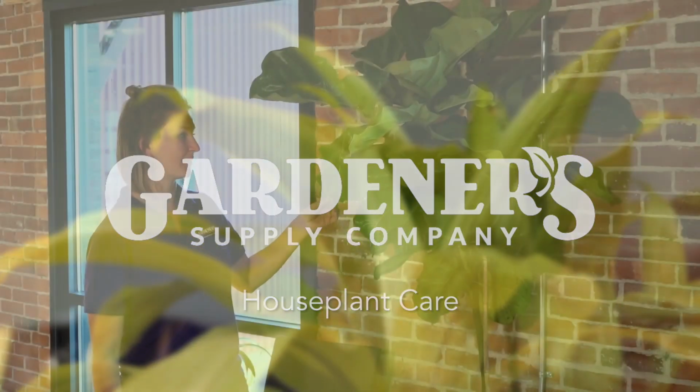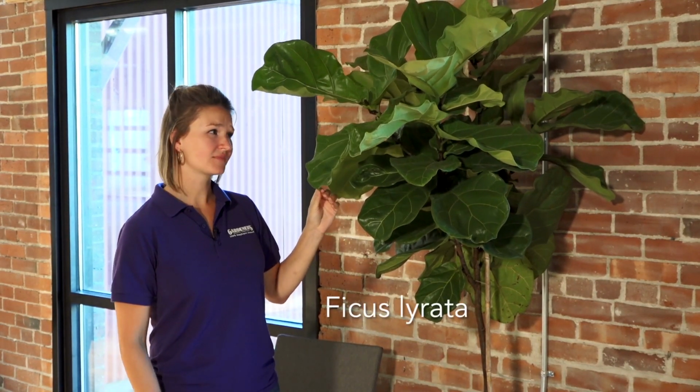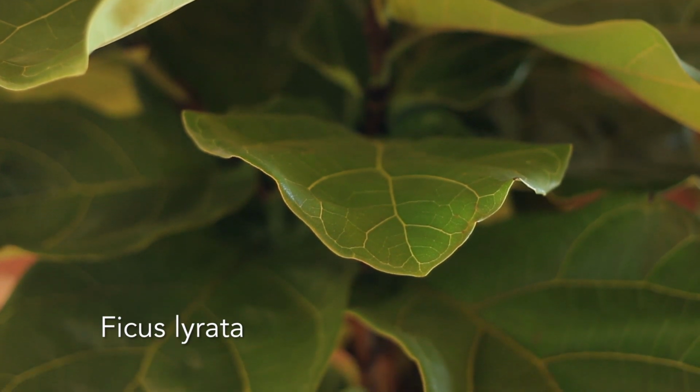So this plant that we're talking about is called Ficus lyrata, or fiddle leaf ficus. It's in the same group as your standard houseplant, Ficus benjamina. This one I like a little bit better just because it's got these really nice, large, tropical looking leaves.